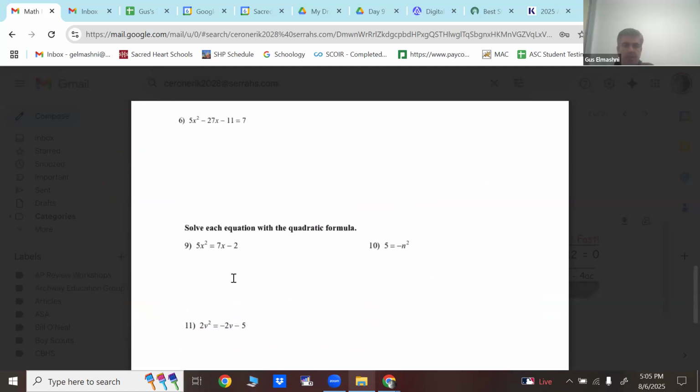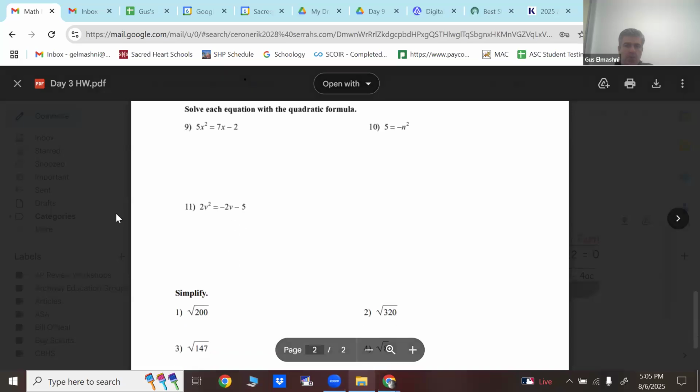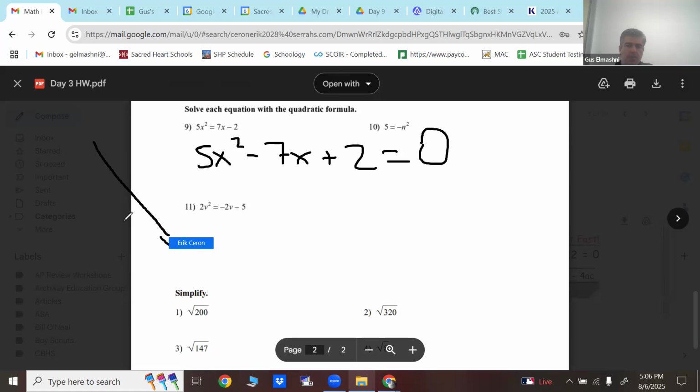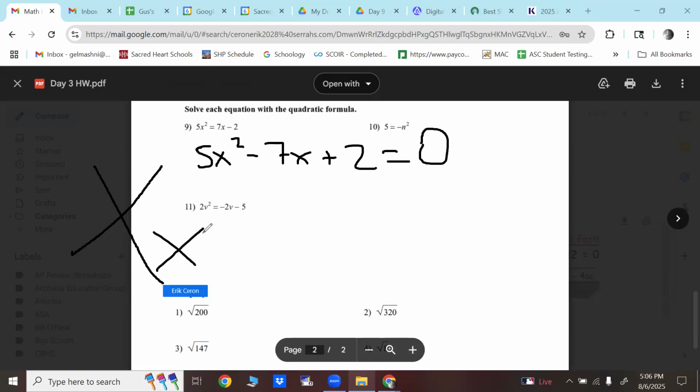Okay. Let's not do the quad form. No, it's not factorable, actually. Oh, actually, you know what? Hold on. Yeah, no, go and do that. That's fine. Go and do that. Should I delete mine? I'll just do that.